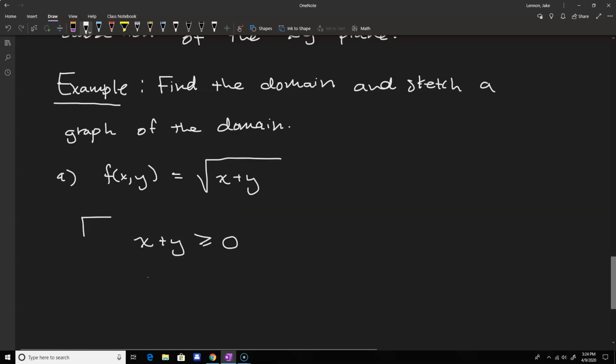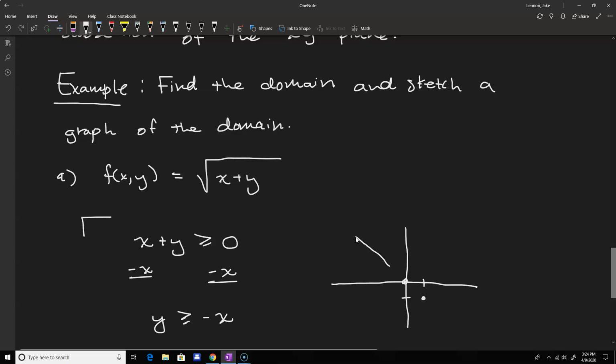So we can subtract x, and basically this inequality is going to give us the restrictions on our domain. So the only way our z values are going to be real is if we plug in some y that is greater than or equal to negative x. So what we can do is we can graph that. We know that y equals negative x is the 45-degree angle line through the origin with a slope of -1.